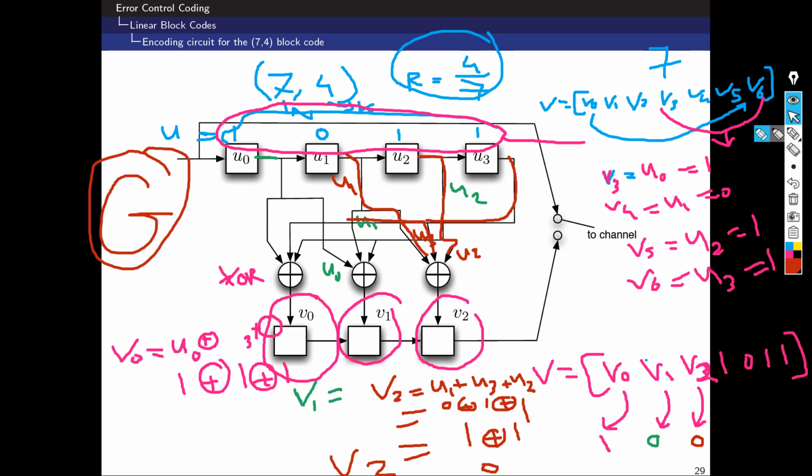It might take a longer period of time, and you might not even be able to find the answer. So to simplify this for you, I usually tell you that this is a systematic encoder, so that you don't spend too much time finding all the values using equations. You just need to find the first 3 values, and then the remaining you put the information exactly as they are in the code word.